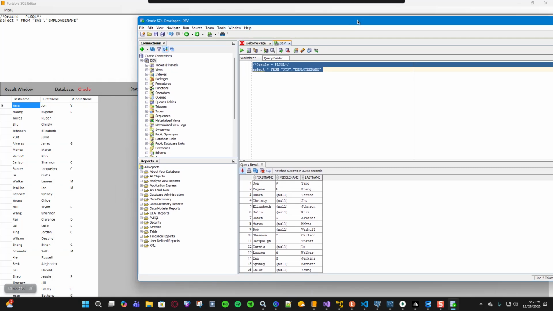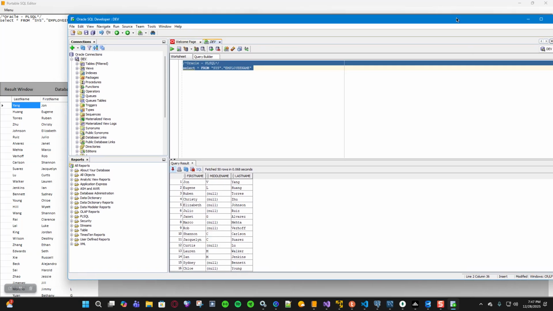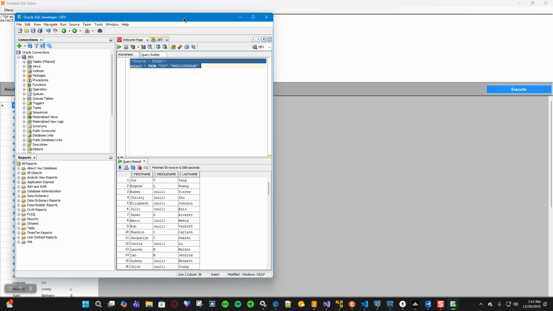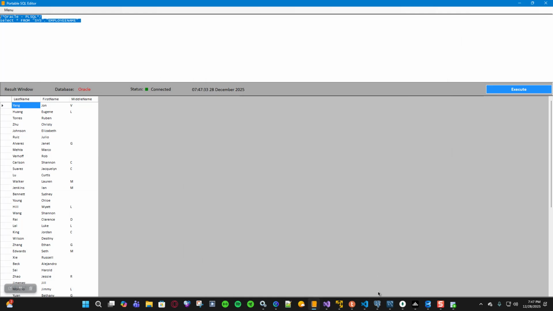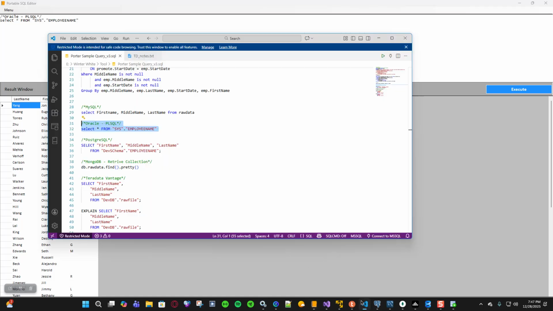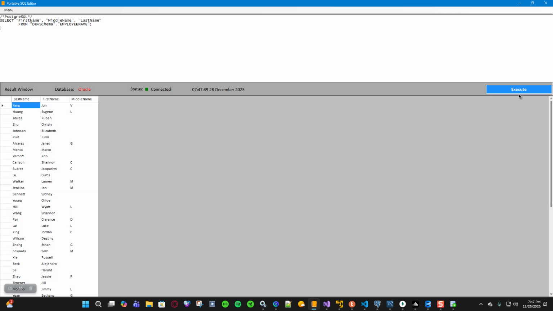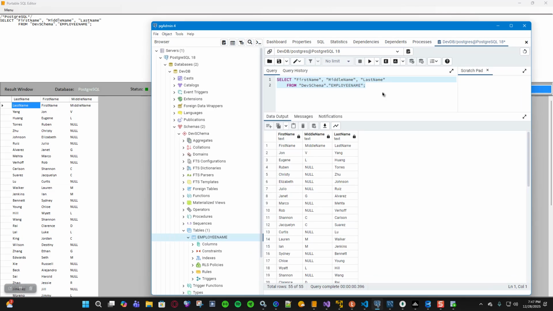See? So I write the same. Then after that, PostgreSQL. See? Same, right?